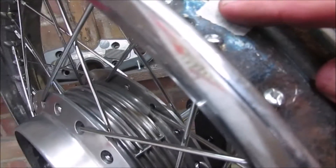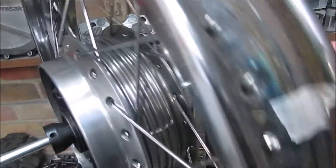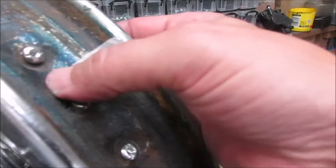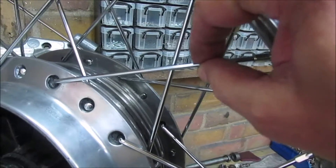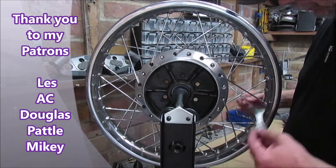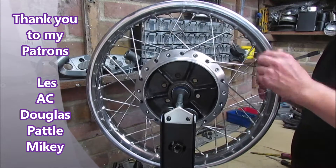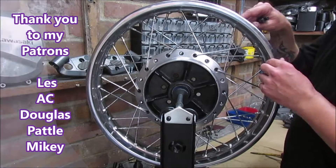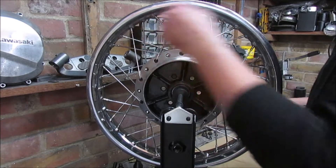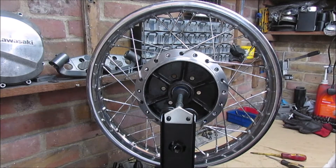I've actually marked it with a piece of tape because there's one valve hole there and another one there, but I've just picked one. So I'm actually going to start from this hole, do a complete 360 — not tightening up the ones that are tight, but the ones that are loose — going around with the spoke spanner, starting at my valve hole and literally doing a quarter of a turn on each one that needs doing, working round. And of course praying I'm actually getting this right.